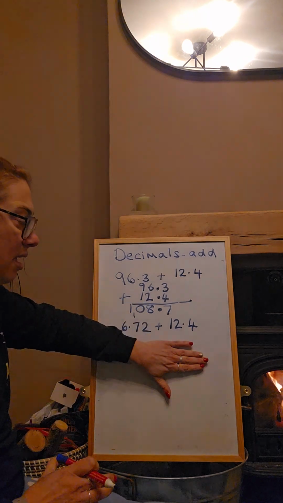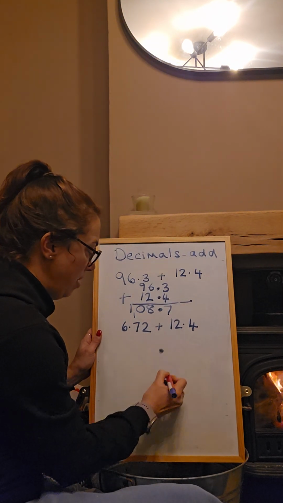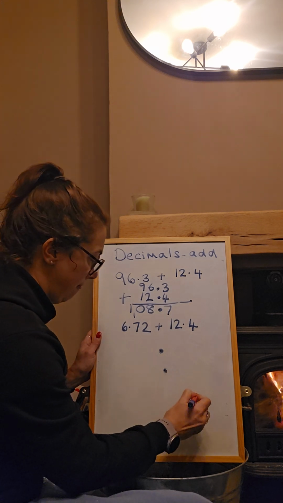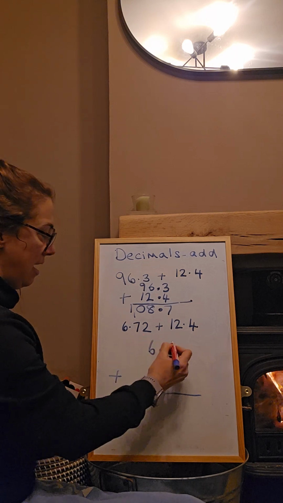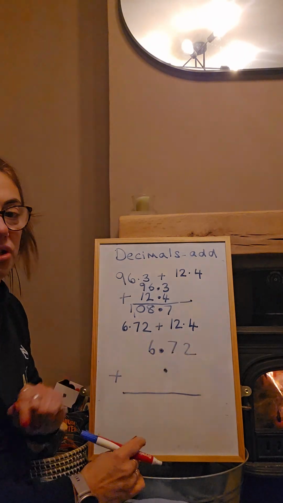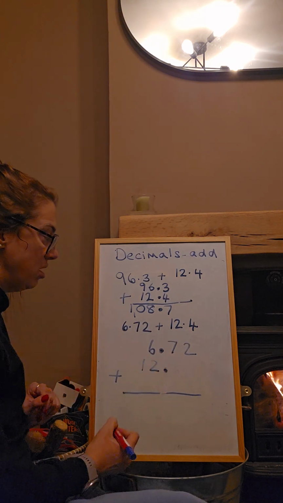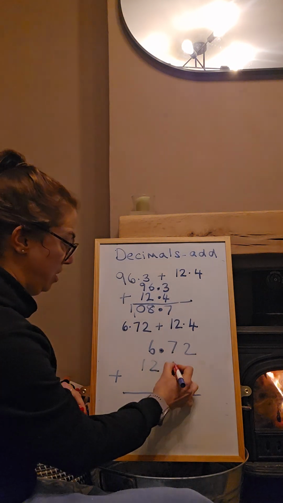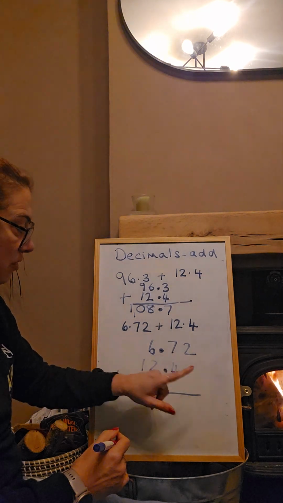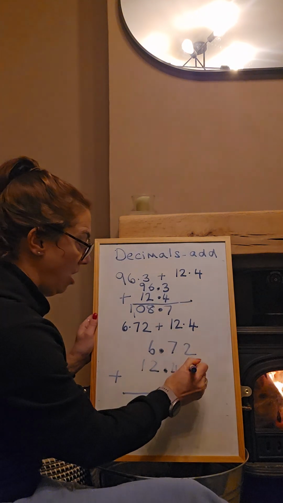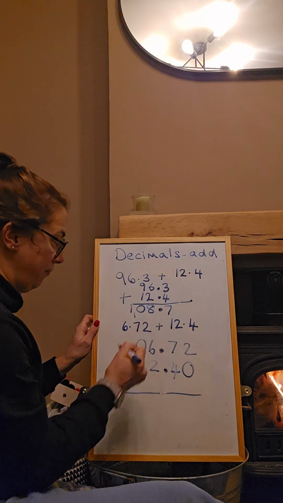Okay, so this is slightly different because I have differing decimal numbers in it. Once again, put my decimal point, sorry about the squeaking noise. I've got 6.72, so my 6 goes in front, and I've got a 7 and a 2 after my decimal point. Then on here, my 12 goes in front, and I've got a 4 after my decimal point. Okay, and then everything's lined up. Where there are spaces, so there's nothing between, if it makes it easier for you, you can plop a 0 in there. And here, where there's a space above the 1, I can plop a 0. Okay, and then I just carry on.